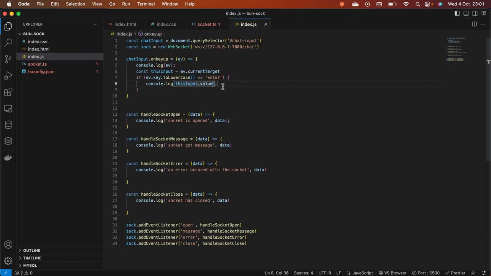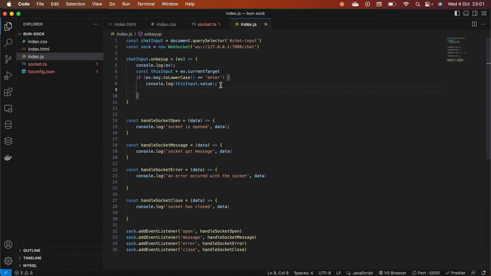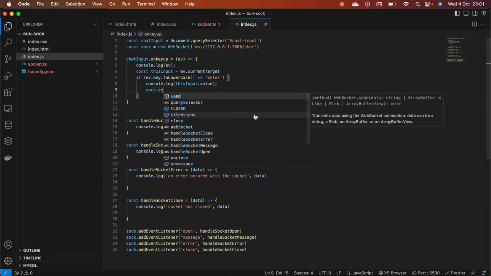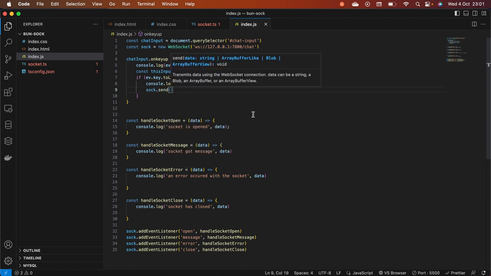Okay, so now we're going to use sock.send to send the data. This sock.send can only send 4 different types of data: either string, array buffer, blob, or array buffer view. So we are going to be sending a string, and we are going to be sending an object also.